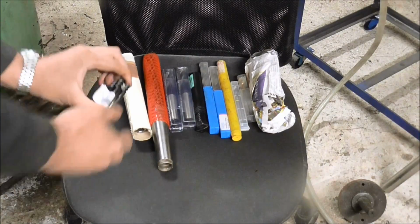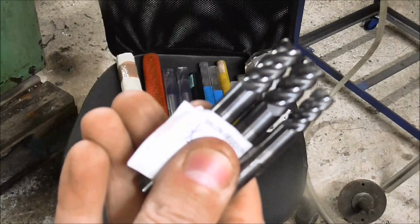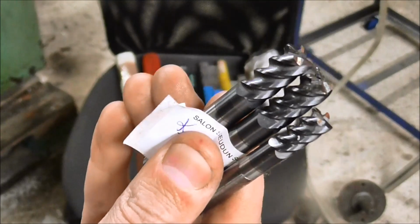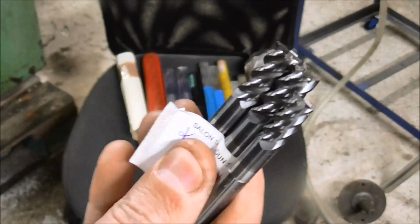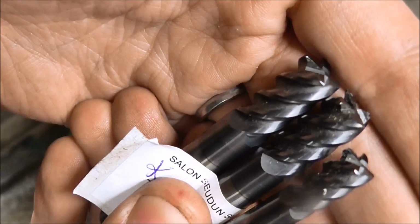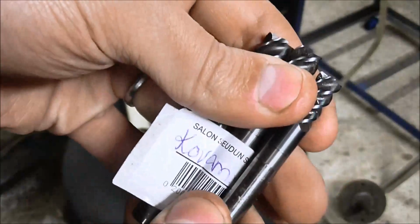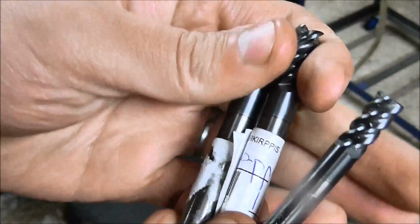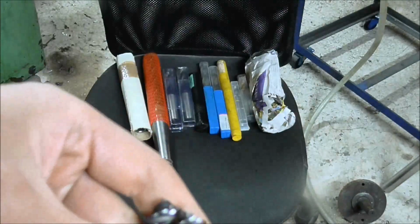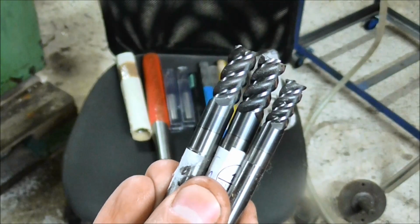I got three of these carbide end mills, 4 flute. The bigger are 10mm and the small one is 8mm. And these are used, but they are almost good as new. And the cost was €10 each. It's not the cheapest, by far not the cheapest that I found, but these are in pretty good condition.